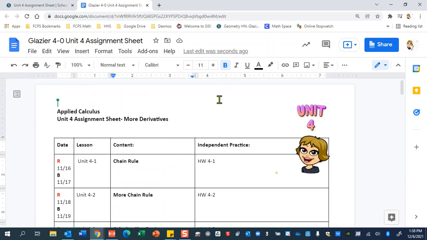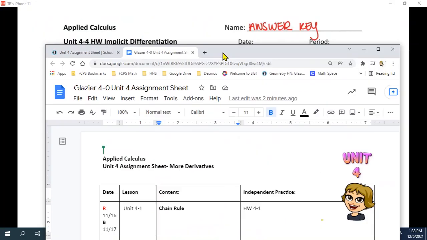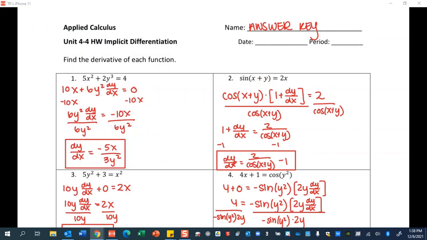All right. So like I said, that is on Schoology. If you made the changes to your purple paper, that's good, but we kind of got backed up with what we were doing. All right. So here we have our answers to our implicit differentiation. The biggest conversation about this is we're still just doing lots of taking the derivatives. Lots of conversations, and I put our poster back there where we have our tricky ones, but hopefully I want you to try to memorize them.